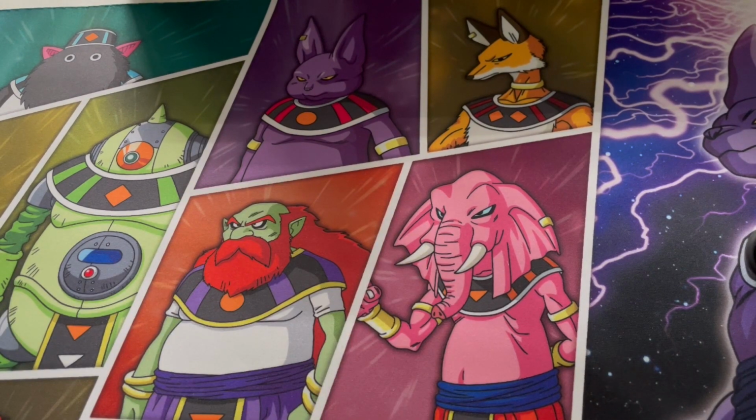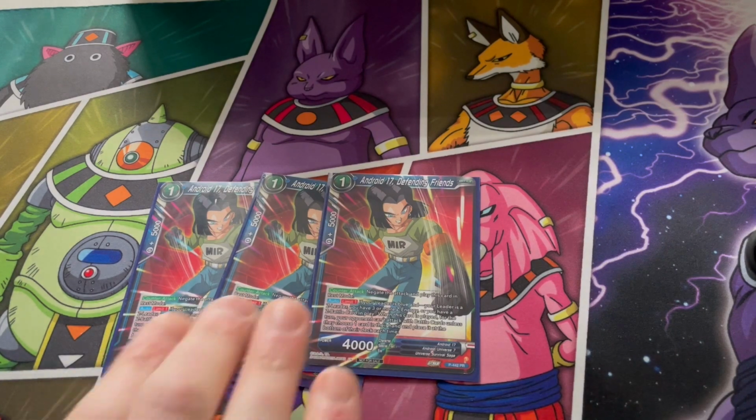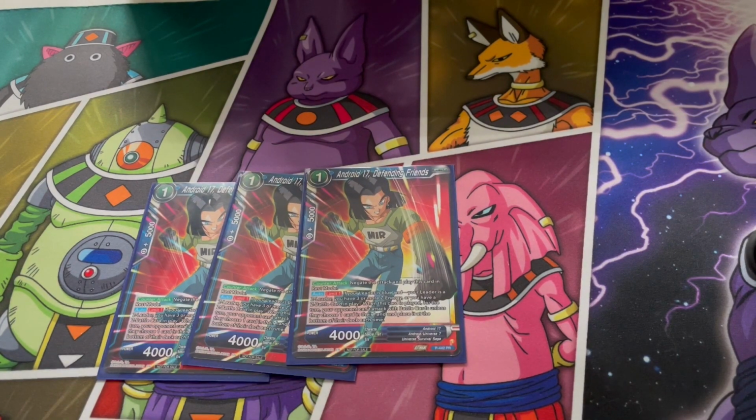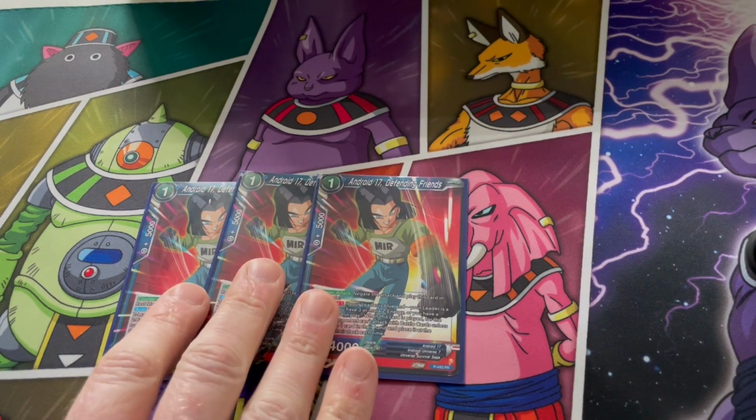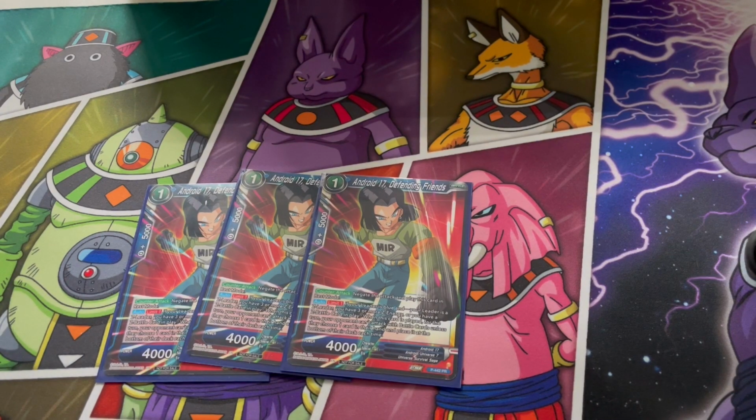And then there are 3 more Android 17 negates. This is the good floodgate one, so it costs 1, plays in rest, and the opponent has to bottom deck something every time they want to attack. The problem with it though is it can only be played if you either have 3 Z energy, a Z battle card, or a Z awakened leader.